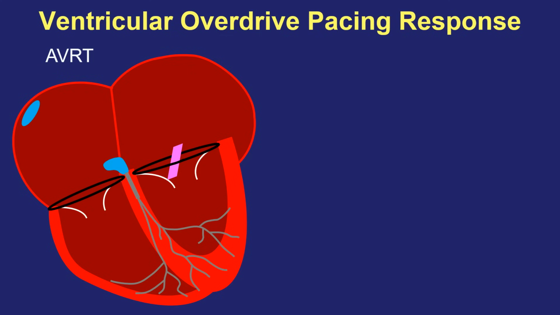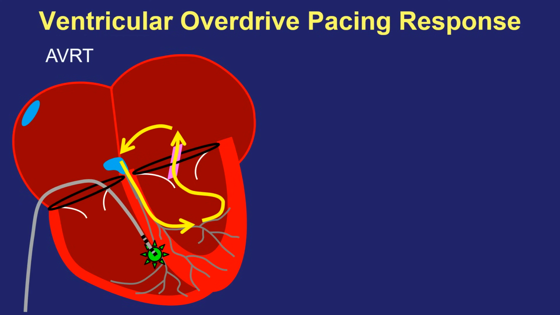Here's what would happen in an AVRT circuit if you took over the tachycardia with ventricular pacing. You'd put a catheter in the right ventricle, typically on the septum or near the RV apex, and you start pacing. And by the way, if you're not familiar with entrainment or overdrive pacing, feel free to refer back to my entrainment video, which talks about reentry and pacing a little bit faster than reentry in order to take over the circuit, and that will give you this concept in a little more detail. But here we are with a ventricular catheter pacing, and here's what happens if you don't terminate the tachycardia, but you take it over with ventricular pacing a little bit faster.